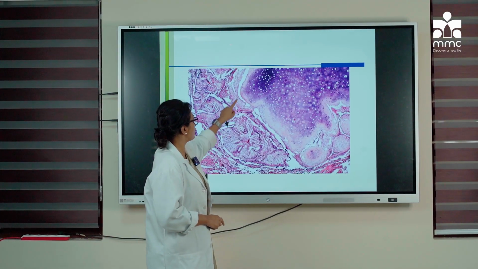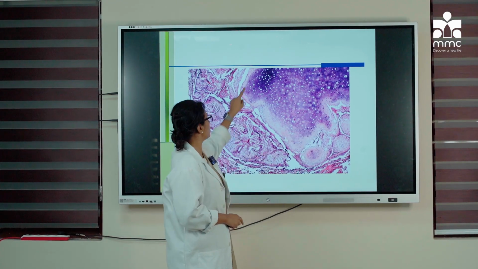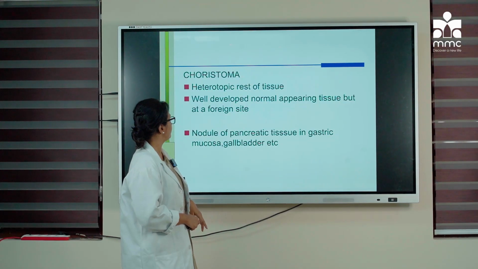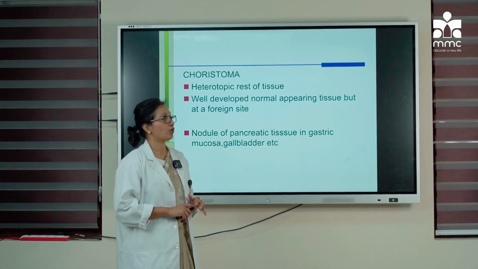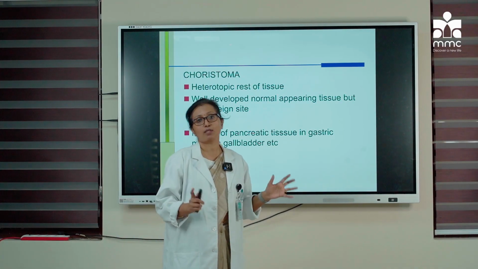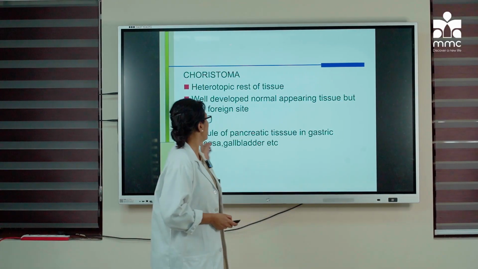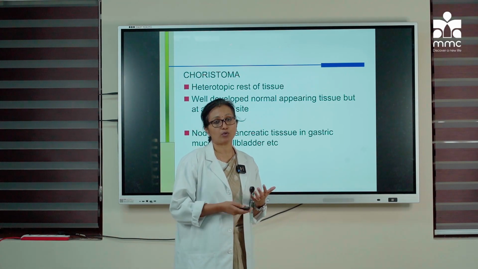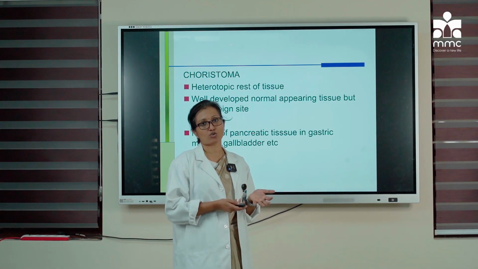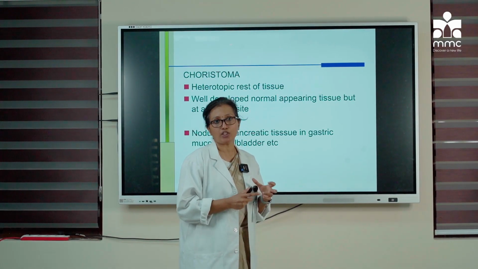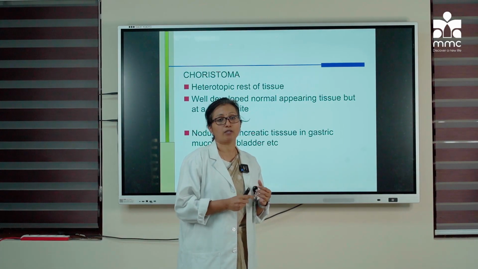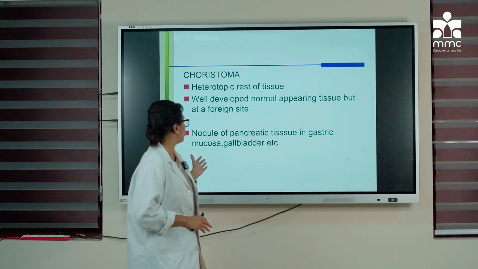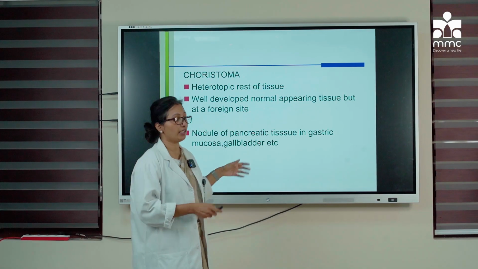You can see this is the lung tissue, this is the bronchial tissue, and this is the chondroid or cartilage that you see. Next comes choristoma. Choristoma basically means something that doesn't belong to that place and you suddenly find it. That is an ectopic rest of the tissue. Now where do you find them? You can easily remember what was taught in anatomy, a Meckel's diverticulum that is situated somewhere near the ileocecal junction. That pouch can contain pancreatic tissue, gastric tissue, anything you name. So that's one example. Another example would be the presence of pancreatic tissue in the gallbladder.